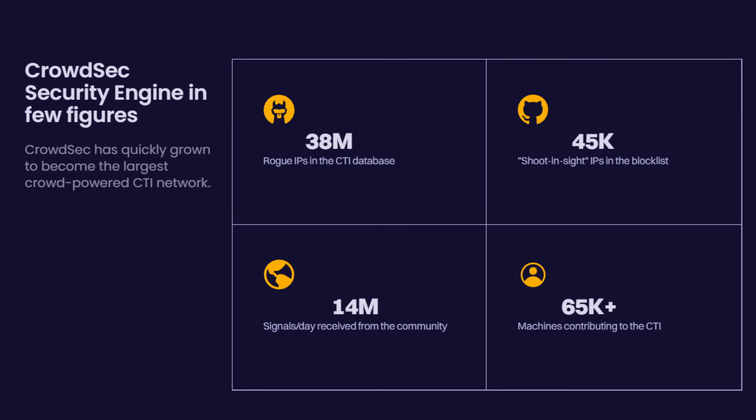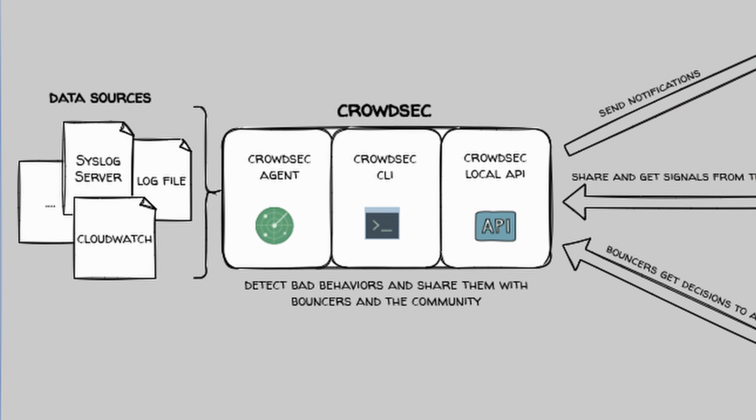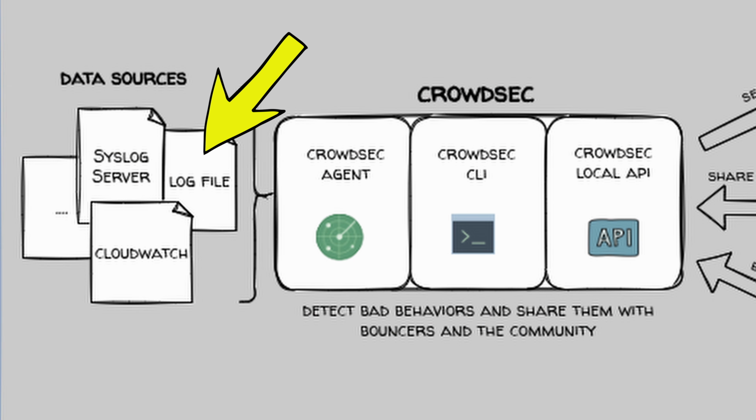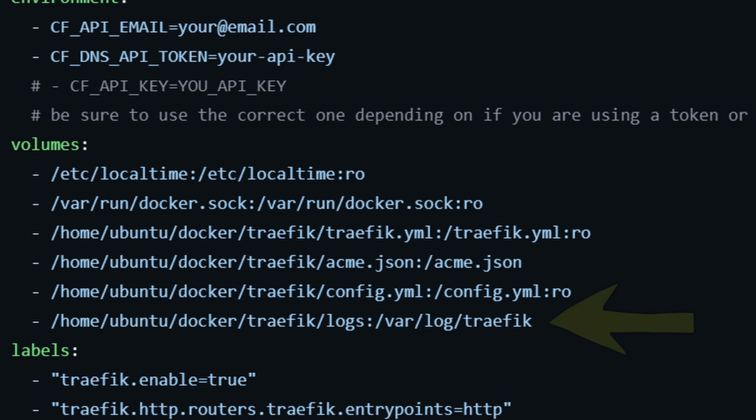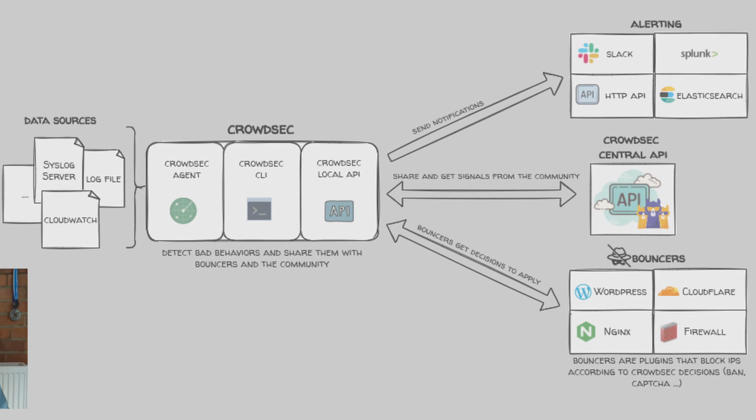So how does Crowdsec work for Traffic? Well, it's pretty simple. We deploy Traffic, we're going to be doing that in Docker, and we deploy Crowdsec as another Docker container. Now, Crowdsec works in tandem with Traffic, and we need to feed it the logs. So you'll have noticed in the previous video when we set up Traffic that one of the volumes we specified were the traffic logs. Now Crowdsec is made from a few core components, and we can walk through their diagram to explain exactly what's happening here.